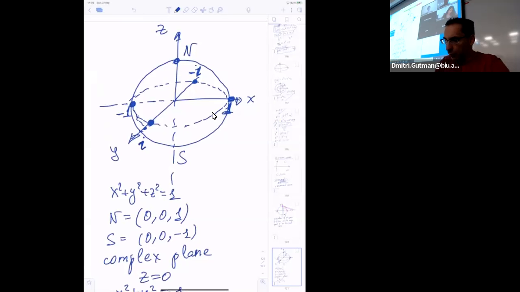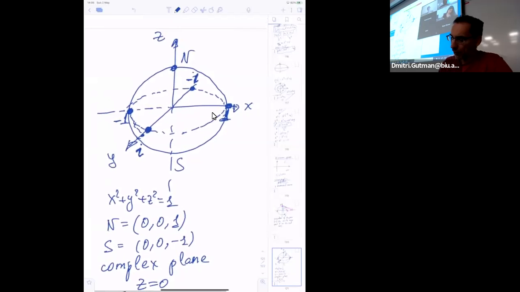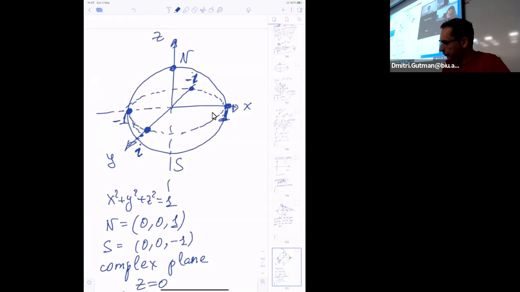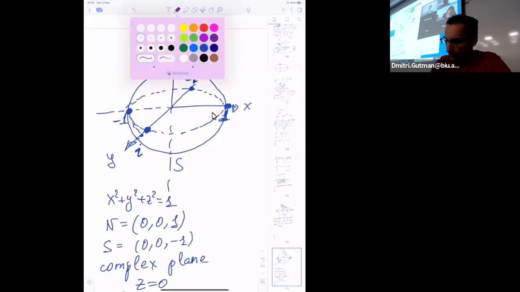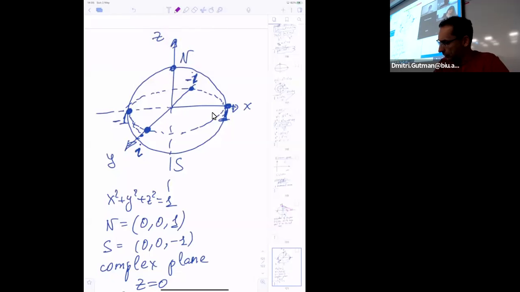Okay, and now I'm gonna do a stereographic projection, but this time using a three-dimensional sphere, well, a two-dimensional sphere embedded in three-dimensional world instead of a circle. So what I'm gonna do, I'm gonna project a point on a sphere to the point on the plane, or vice versa, whatever you choose to look at it. So how do I do it? I pick a point on a sphere. Let's call this point P.